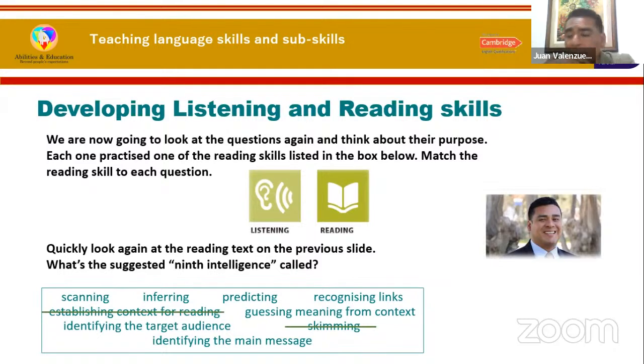Then I asked you to read again. I told you 20 seconds only now. Read quickly and tell me the name of the 9th intelligence. The answer was existentialist. What was my intention here? What was I doing with you? What was I teaching you? Excellent. Here you were doing scanning. You were reading quickly to locate or to find specific information. Very good, Maria Enriqueta, Jessica, Catherine, Ugalde, Napa, and Carmen Locke.